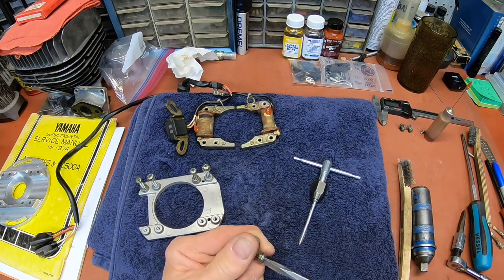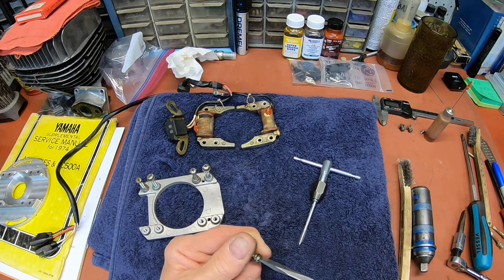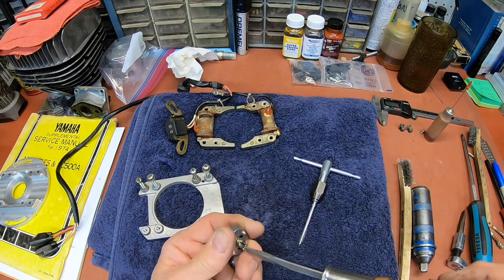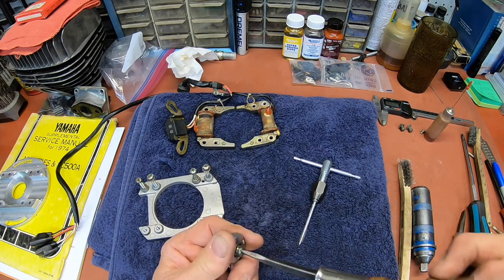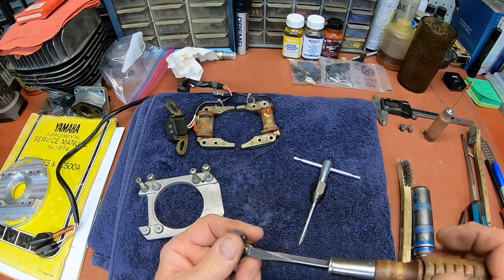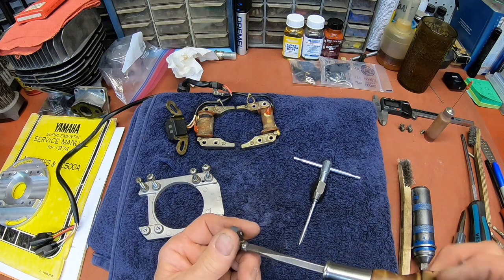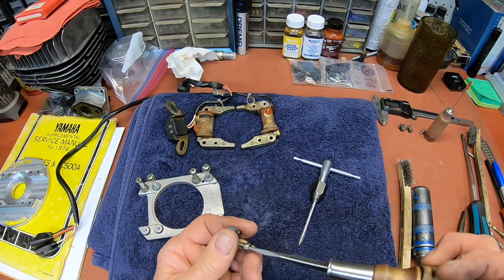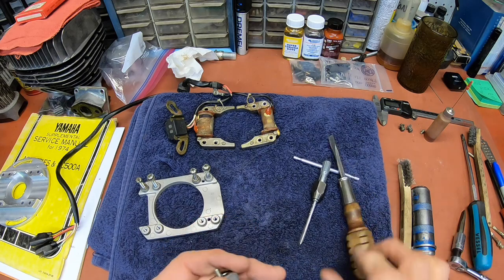There's just been a lot of corrosion in there. Anything electrical needs good conductivity. With the old system — the old points and everything — I think everything was just so much more forgiving. At this point I'm running into gremlins that I probably wouldn't run into on a points system.